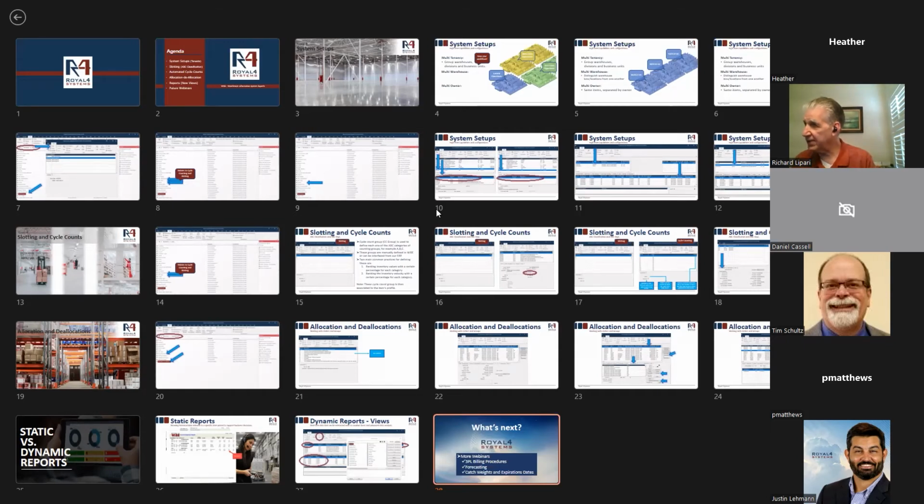With multi-tenancy, your rules for each warehouse can be totally different. We have one customer that's got 35 warehouses, and every one of them operates differently. Multi-tenancy is basically like what we used to do with the old system, where you had a separate server at each warehouse so that you could segregate it.